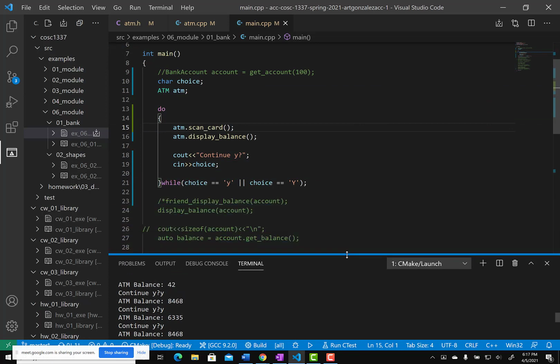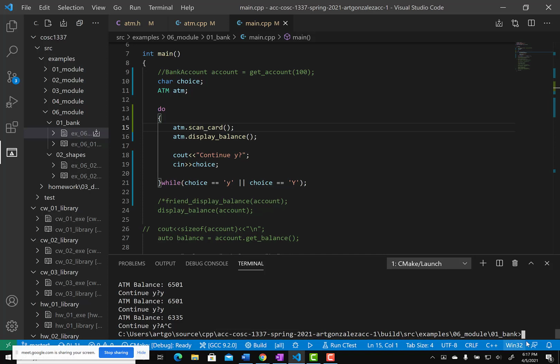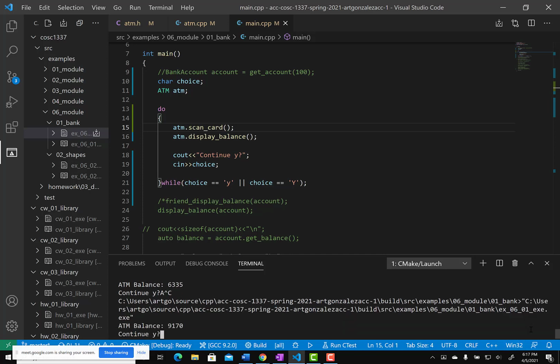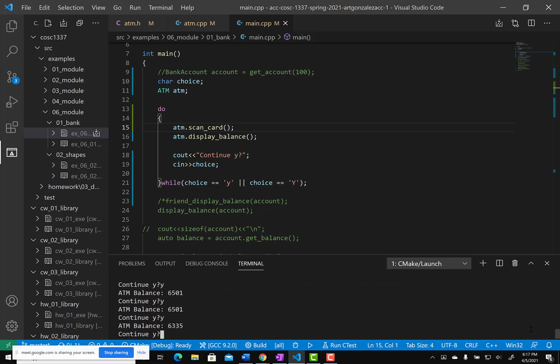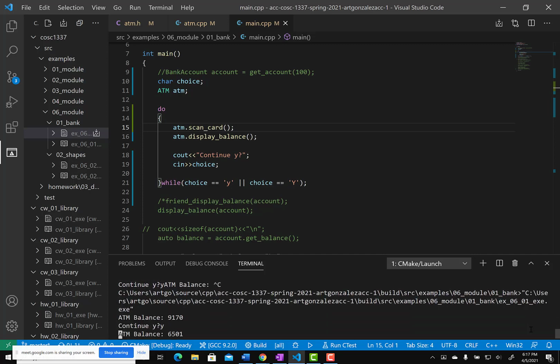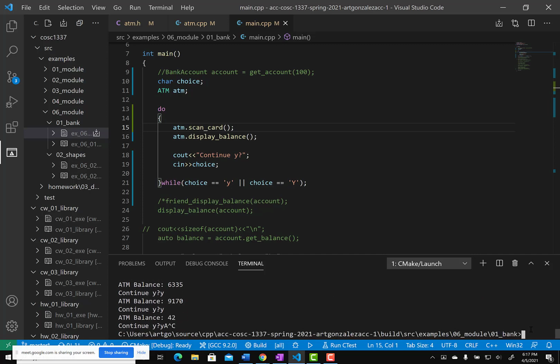So is it really generating random values? Let's run it one more time. 9170 is again 65. Okay, again. So it's not really generating random values, right? Let me find the fix for that. It's in my repository for last semester because I don't have it memorized, but we can get to it.